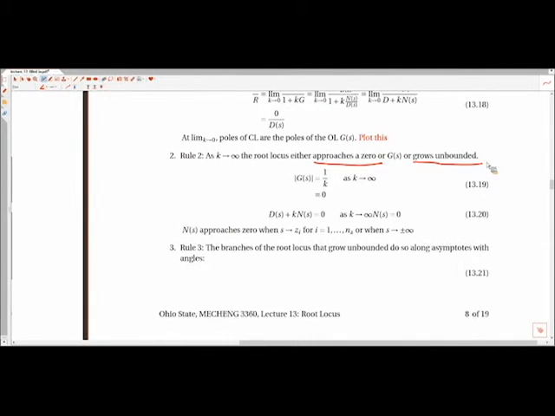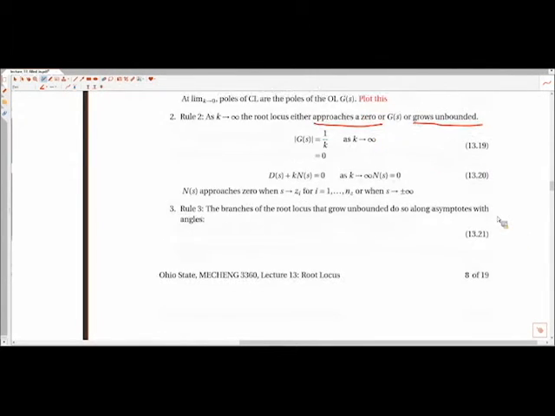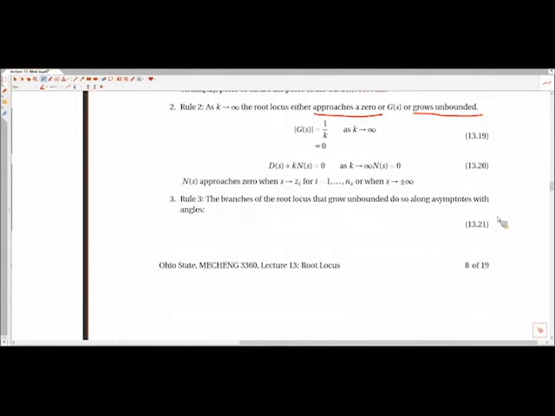There's nothing here for me to really plot, except we can just note that this is going to happen. We're going to have 3 branches going off to infinity in this example because we have 3 poles. And then once we have this information about how many of these branches go off to infinity, we can try to understand in what direction they go off to infinity. The way in which we determine this is we can figure out what asymptote these unbounded poles will follow, and it's given by this equation here.